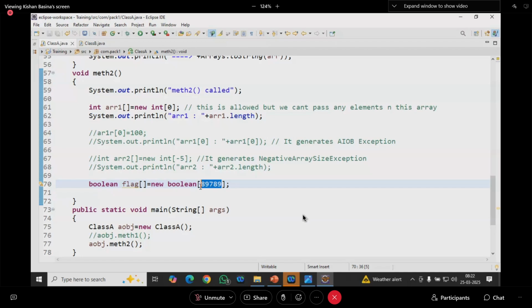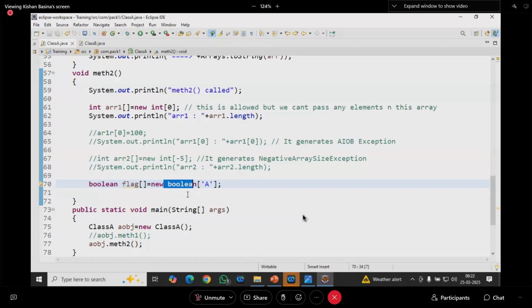Here also the same data types. We can use int, we can use byte, we can use short, and we can use char. Only these 4 data types are allowed. You cannot use any other data types for specifying the length of an array. Now, please tell me what is the length of this array?